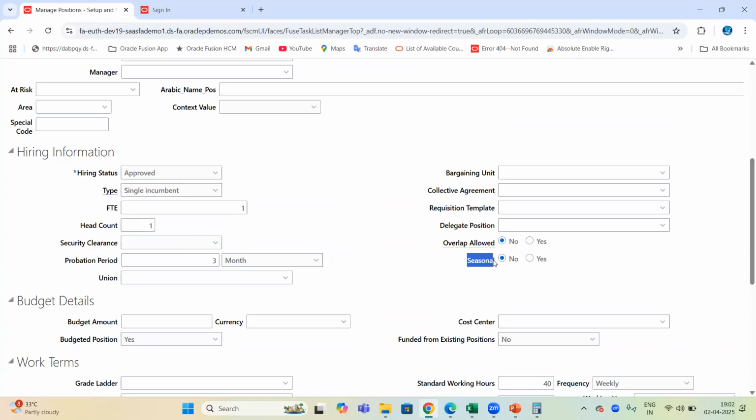Then seasonality. This is also interesting. What do you mean by seasonality? See, your client has a requirement something like this. In a year, certain designations are hired only for a couple of months.